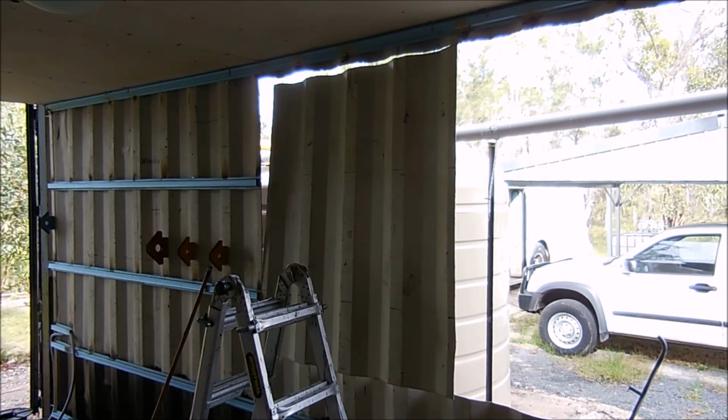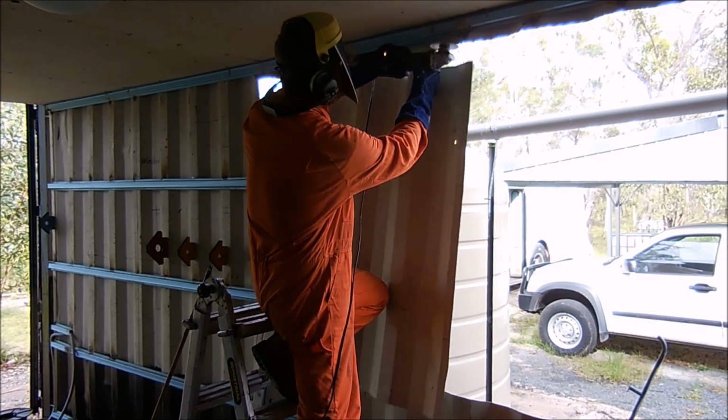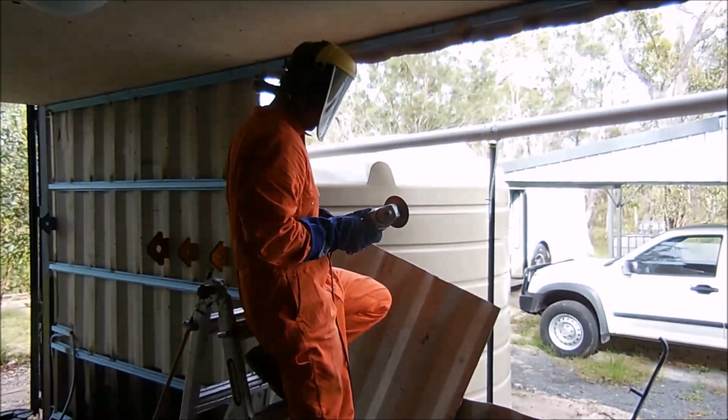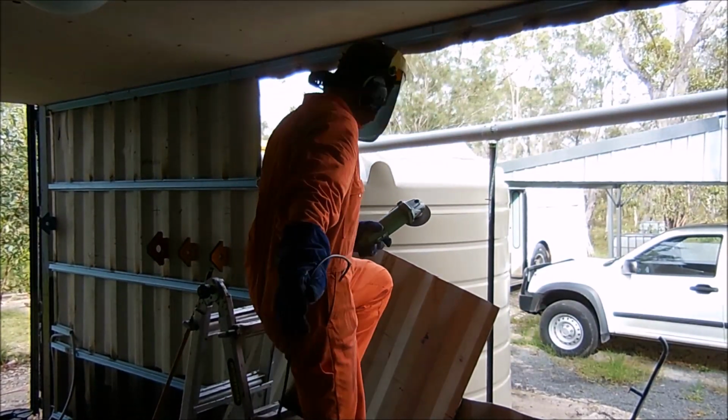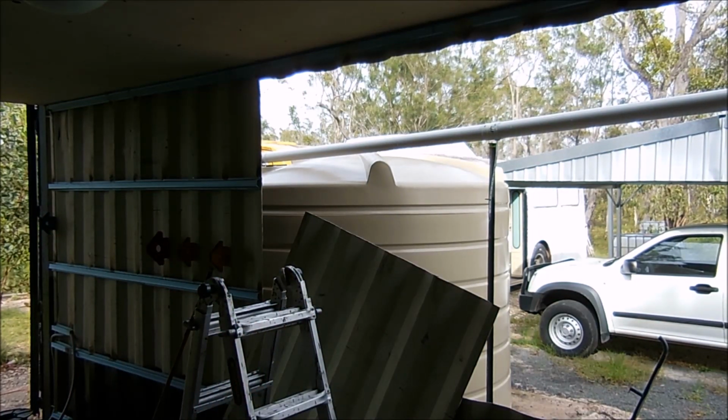Left one cut up the top there, so I've cut that and hopefully I'll try and drop that sheet of metal in between the wall and the ladder where I'm standing. I'll just move that sheet out of the way and I'll get this frame to see how we're looking for fit. And I'll have to grind all the edges, grind all the paint off, ready for welding. I might have to cut out a bit extra, depending on the frame fit.